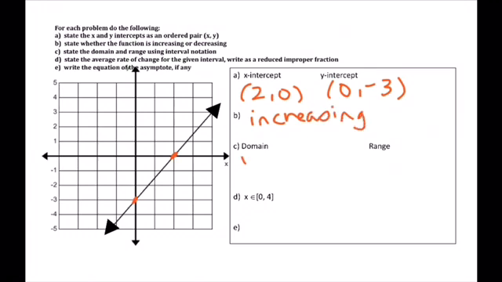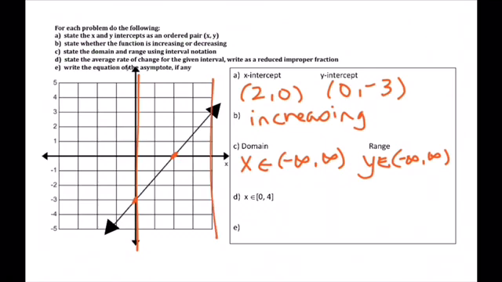As with all linear functions, the domain is from -infinity to infinity. The range, as with all linear functions, is also -infinity to infinity. If I'm looking at the interval from 0 to 4, so that's right here to right here, it doesn't actually matter with a linear equation because it's going to be the same rate of change no matter where you look, because it's a constant rate of change. So I could probably look just right here, go up 3 and over 2, and then there are no asymptotes.